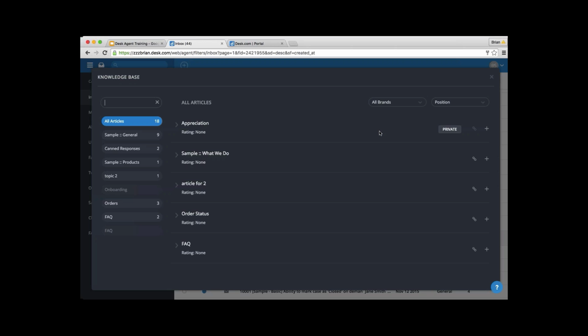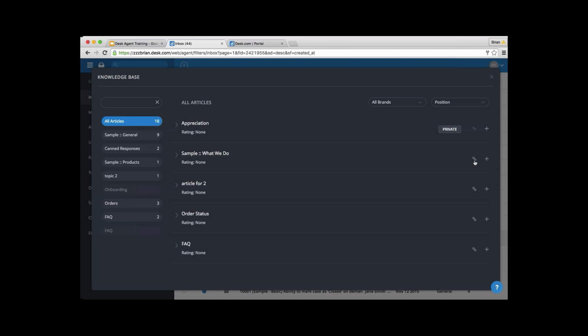Now, the knowledge base, the internal knowledge base specifically, I think is really good for some of your newer agents that are still learning processes and learning your product. It gives your new agents the ability to act and feel like seasoned veterans and have a wealth of knowledge. So, on a public facing article, let's say they get a question they're not quite sure about. They can search the knowledge base and find the response.